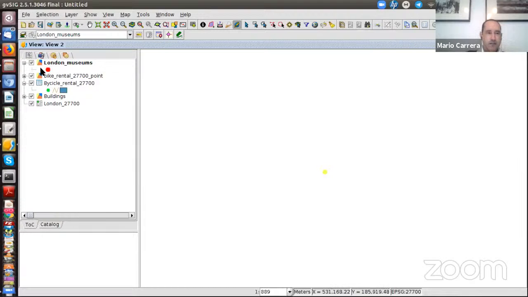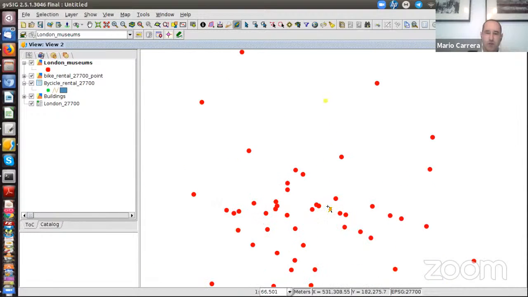We have seen the information, the symbology by point directly, but if you remember, we have also downloaded the OpenStreetMap symbol library. So we can apply this symbol library to the London museums. I'm going to show you all the museums, for example.